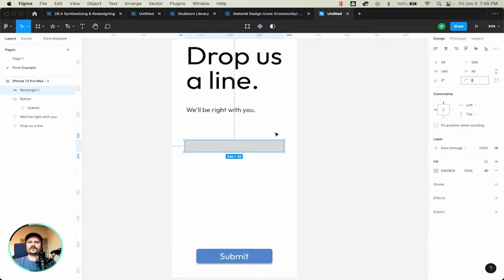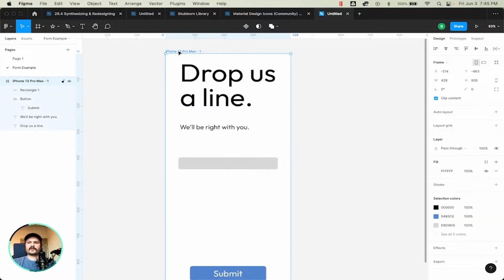I want my fields, all my input areas, to have a similar style. I want there to be consistency throughout where possible. So the button down here has a corner radius of 8. I'll also go ahead and give this a corner radius of 8. The fill, that color's not going to work for this particular design. And so we could get rid of the fill, or we could give it a fill that matches the background color of the frame we have here.